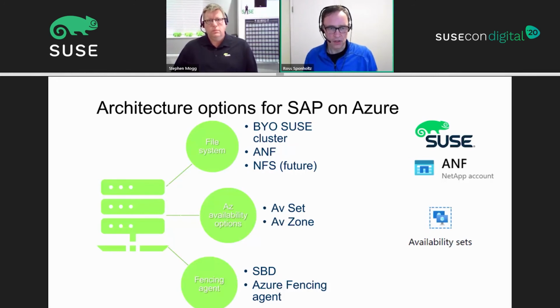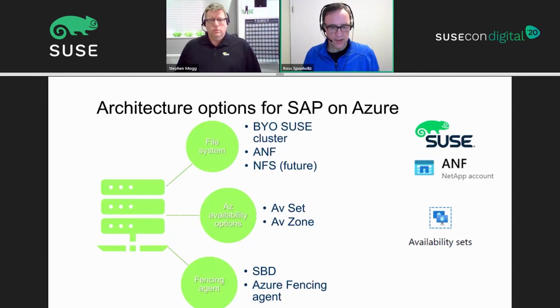So you're going to be able to use that as the shared file system for SAP. The advantage to using that is that it's very low cost, not necessarily high performance, but the costs are very low. Now moving on to the deployment, of course, we talked about availability sets and availability zones. You're going to make that determination based on the regions that you want to deploy in and your availability service level agreements to the business.